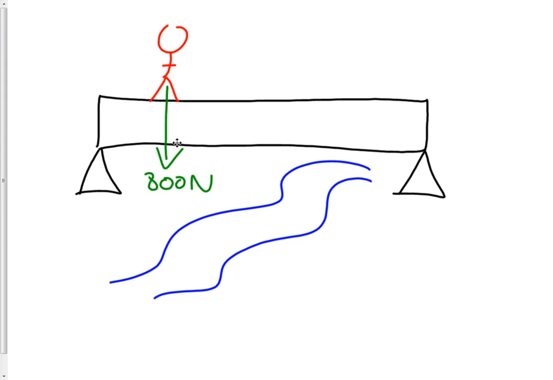what will the support force be from the two ends of the bridge? So, clearly if the person's weight is acting downwards, there must be some other force acting upwards on the person from the bridge. And ultimately, that force is going to come from these two supports here. What are the forces from each of these bridge supports?